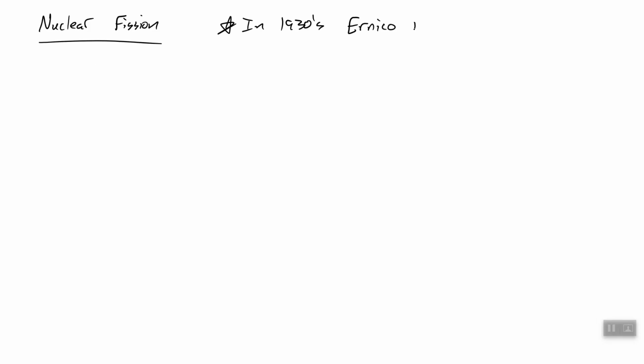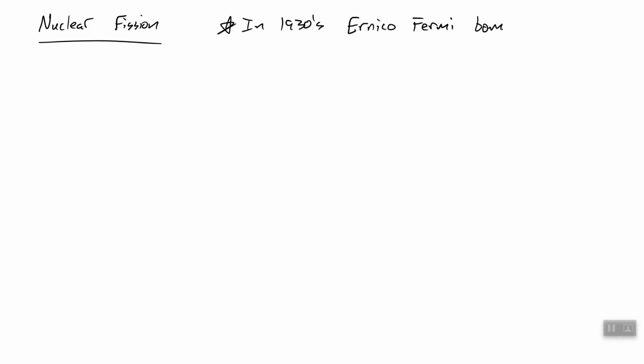All right. So that's radioactive decay, but that's not what we're actually using in order to extract energy from a particle. That's a more natural process. But what we care about is nuclear fission. Okay, so in the 1930s, an Italian scientist named Enrico, I can never remember, sorry, my handwriting, Fermi. You've heard the name Fermi.